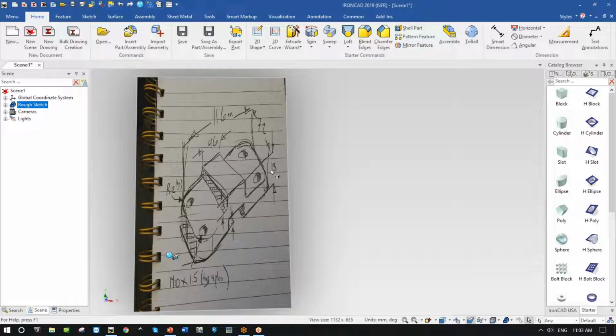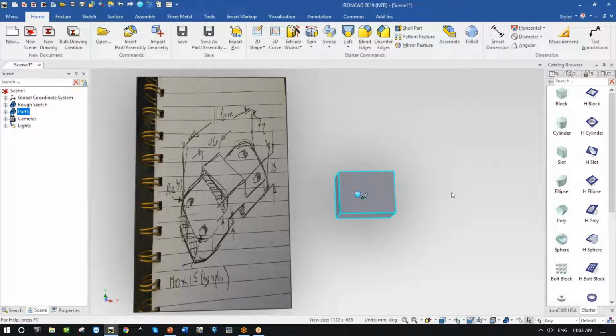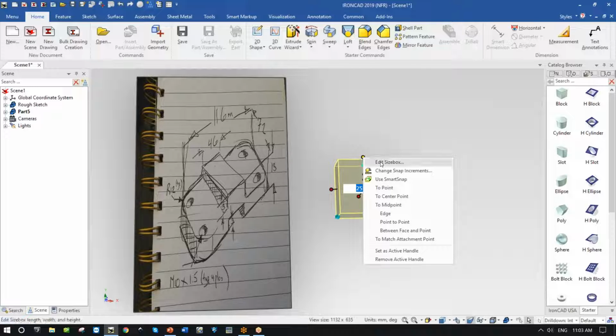And so to show you how I can convert this simple sketch into 3D geometry in a simple way, I'm going to come into a catalog of shapes. That's only one thing that we can actually use, but I'm going to use these shapes, and I'm going to take a block, drag it, and pop it onto the screen. Now, at the moment, I don't know how big it is, so I just popped it into space, but I know that if I pick on a drag handle, I can pull this and make it a certain size, or I already know what the box sizes are, so I'm going to come in and just say, edit the size box.